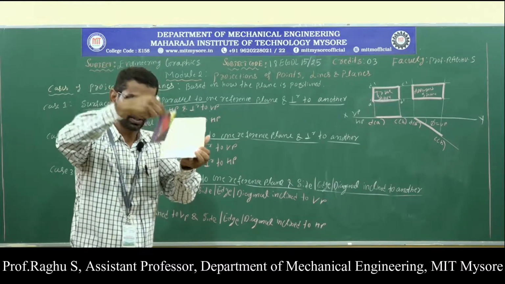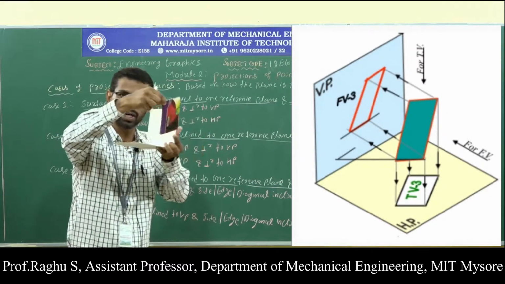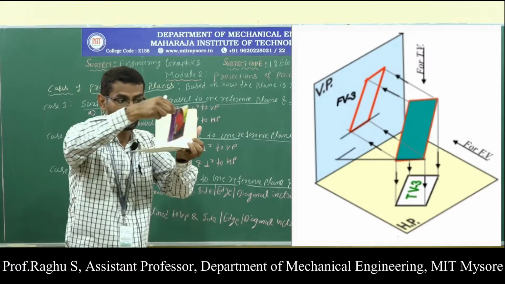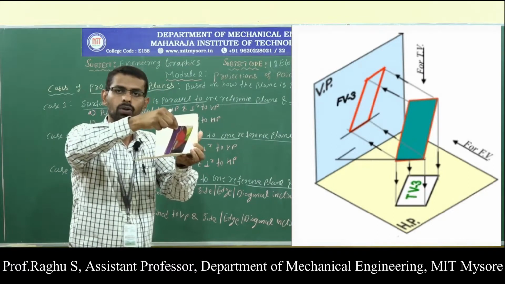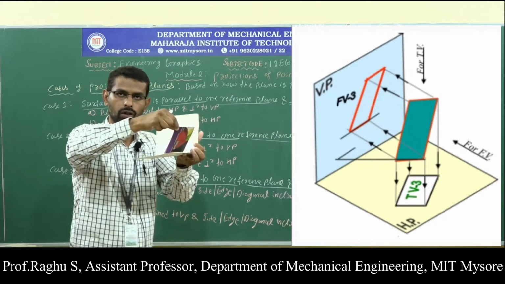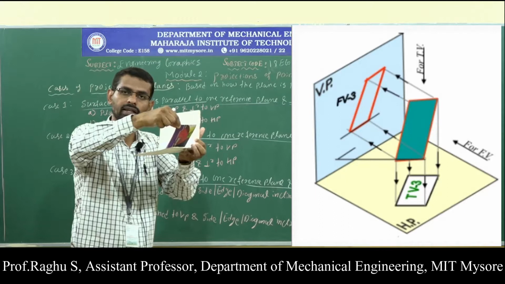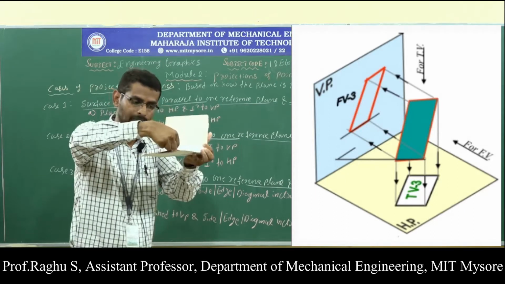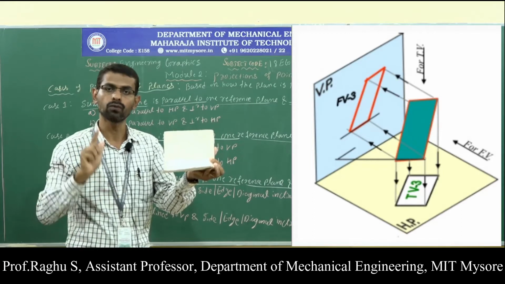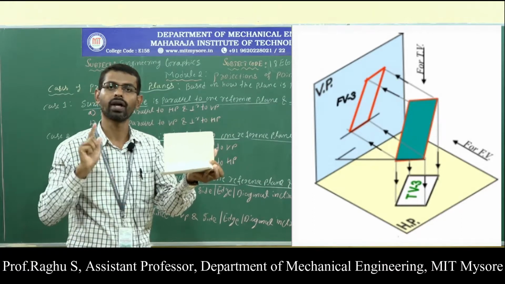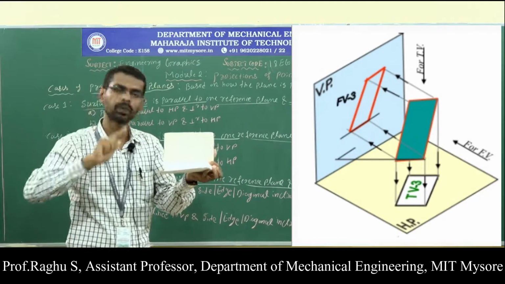This is the lamina inclined with respect to HP. At the same time, this is the resting side on HP, which is inclined with respect to VP. So this is the actual position of the lamina, but I can't write the top view and front view at this position. So first, ignore the lamina inclination and side inclination. Place the lamina completely on HP, and now draw the top view and front view. This is the first position, called the resting position.